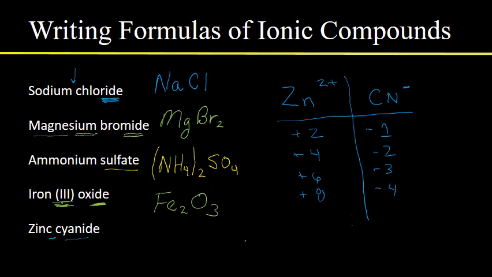Okay. So if we want to balance the charges, we see that with 1 zinc and 2 cyanides, we can get a positive charge of +2 and a negative charge of -2. So zinc cyanide, and as before with the ammonium, we don't want to just put a 2 here because that looks like CN2, like it's 1 carbon and 2 nitrogens, right? So for any polyatomic ion, we'll put this in parentheses, we'll put the 2 down there, and that's the correct formula for zinc cyanide: Zn(CN)2.